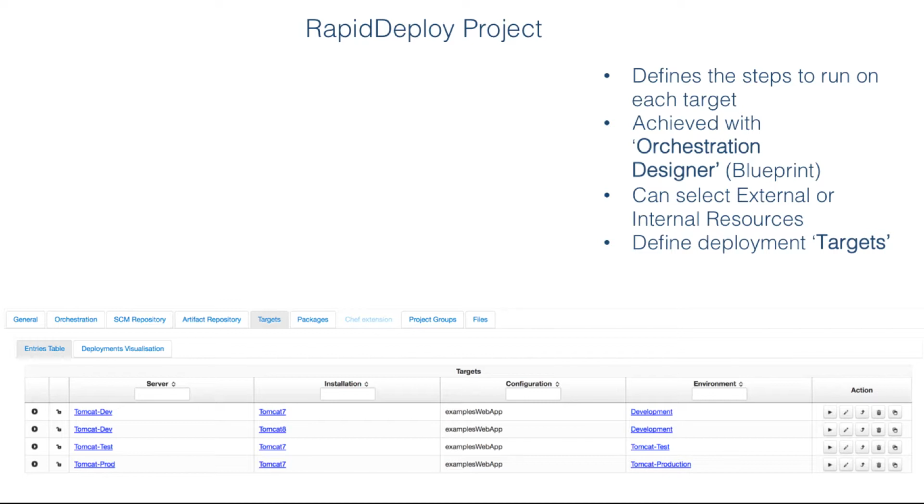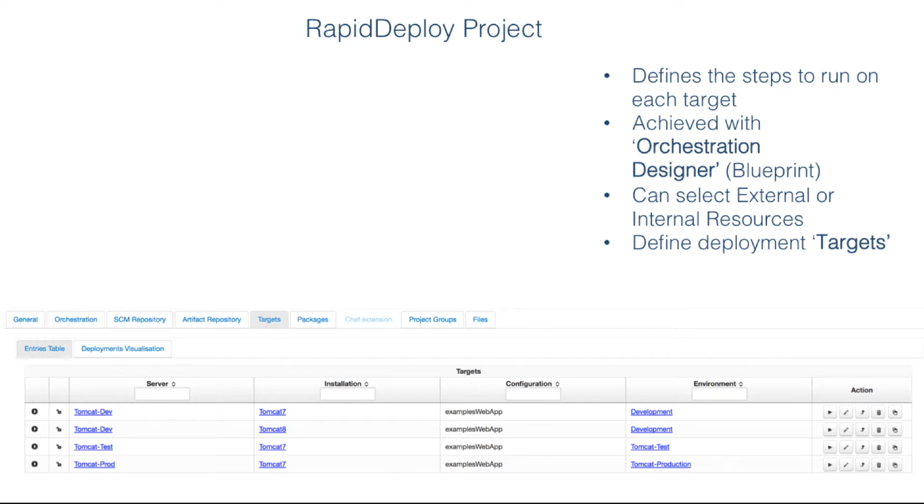So why do we need 3? Well, we've got a target server, which is a set of IP addresses we deploy to. We've got an installation, which in this case might be Tomcat 7 or Tomcat 8, or let's say, for example, it's a set of scripts we want to run. Then we need to have a separate configuration, because we might have a script that we run that in one configuration runs with one set of command line arguments and one set of environment variables, and in another configuration runs with a different set of command line arguments and a different set of environment variables. So we'd have 2 entries in here with the same script that we'd be running, so the same server and installation, but with different configurations.